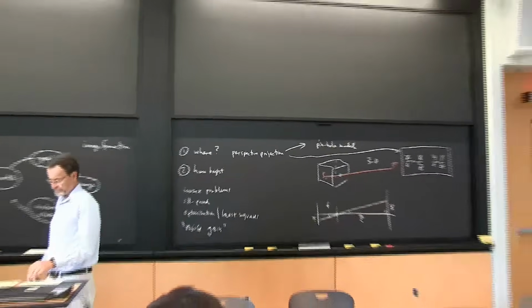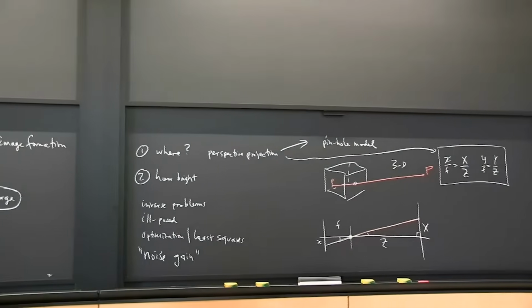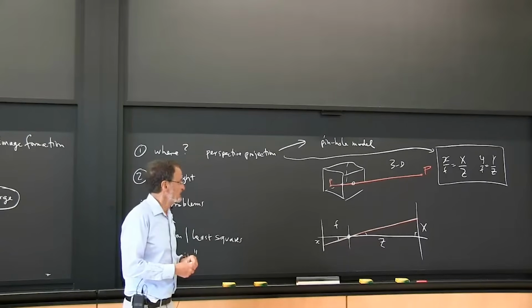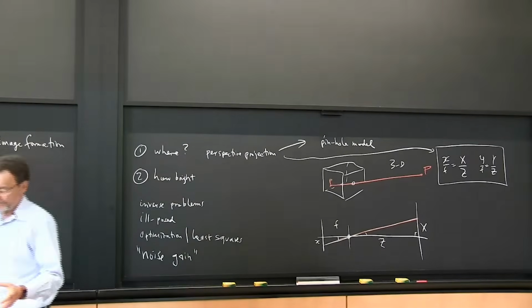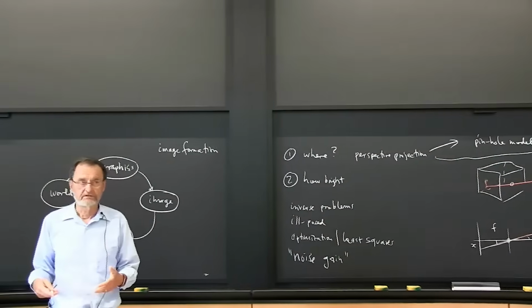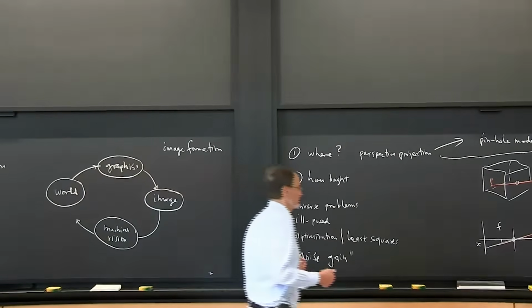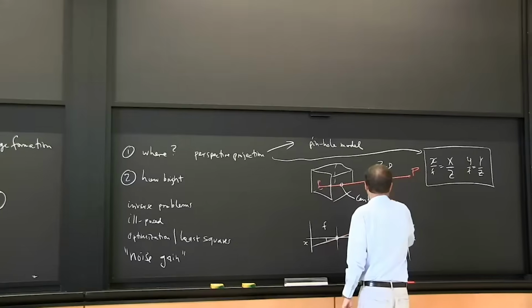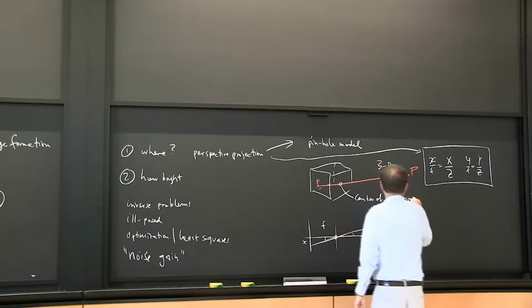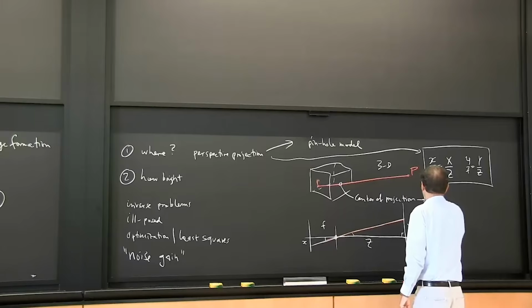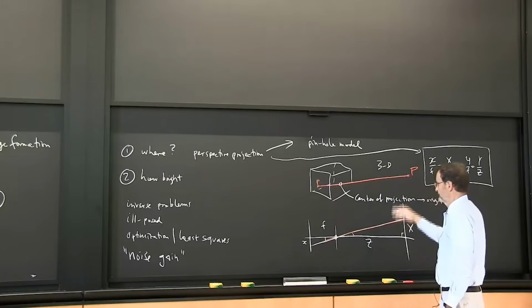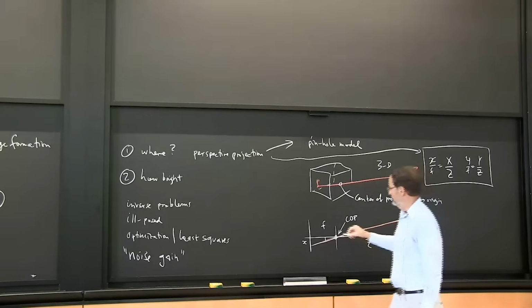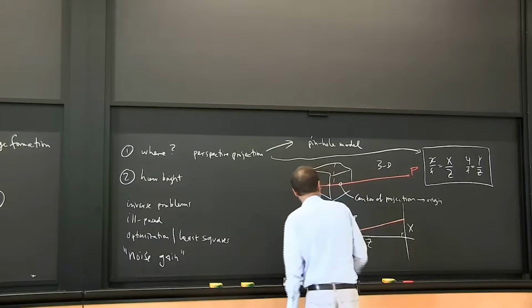Now, why is it so simple? Well, it's because we picked a particular coordinate system. We didn't just have an arbitrary coordinate system in the world. We picked a camera-centric coordinate system, and that's made the equations just about trivial. So what did we do? Well, this point here is called the center of projection, and we put that at the origin. We just made that 0, 0, 0 in the coordinate system. So this is also COP. And then here's the image plane, IP, image plane.